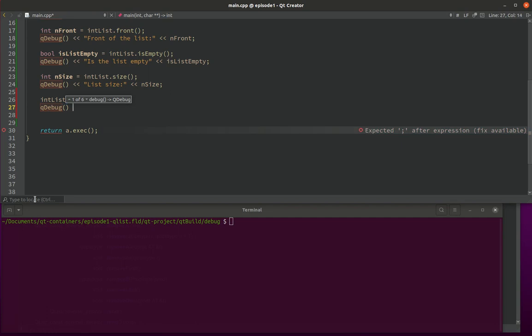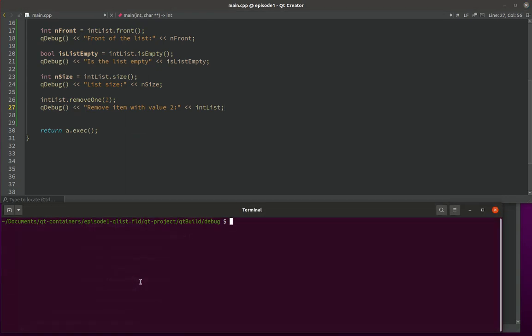Now I'm going to check to see what was removed. So we'll say remove item with value 2, and then I'm going to check the list. So now when I print that list, can you guess what's going to be removed? If you guessed 2, you were correct. The second item. That's pretty good.